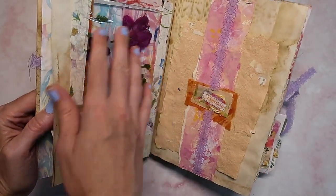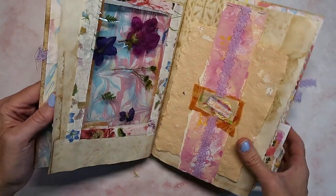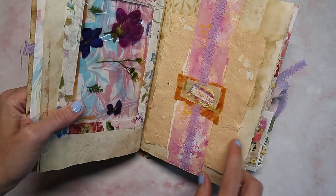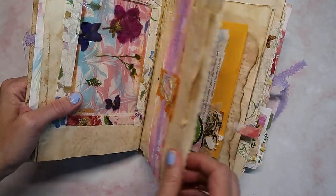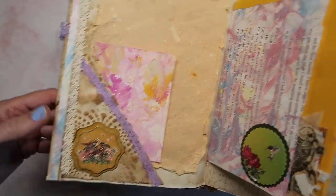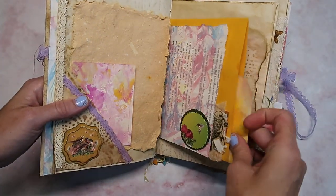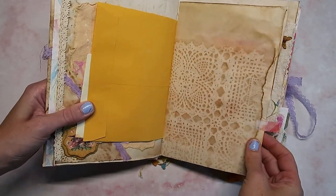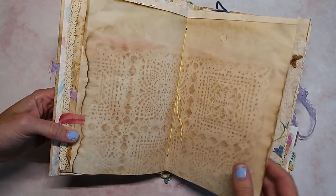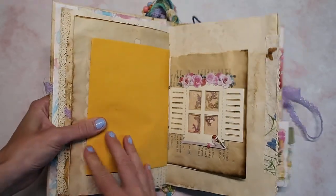So that was super fun, and these laminating sheets are also so sturdy, so it's not flimsy or anything like that. We have this belly band here with some handmade paper. I think the handmade paper was one of my favorite parts of the challenge because I never knew I would be able to do it, and it seemed like a lot of you really responded well to that video as well. So we have some journaling cards in the pockets. I did not overstuff this journal because the spine on this one is much smaller than I'm used to working with. But I can't wait to make more coffee dyed paper again with this design.